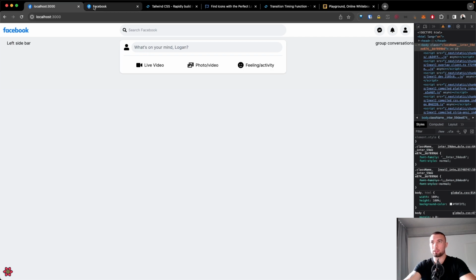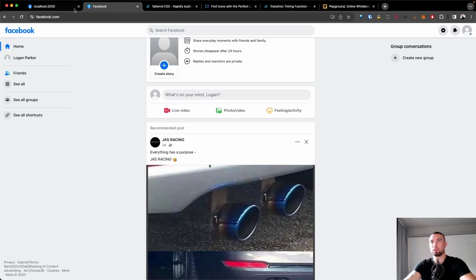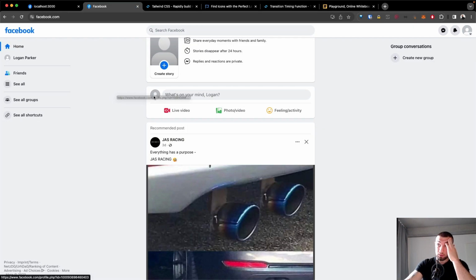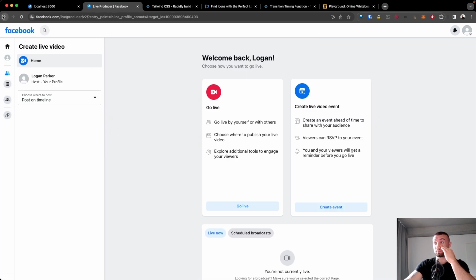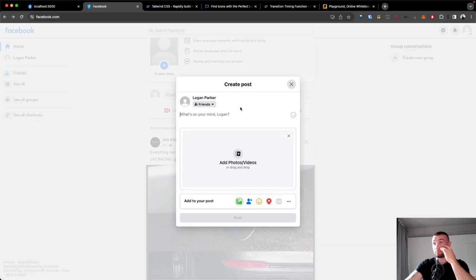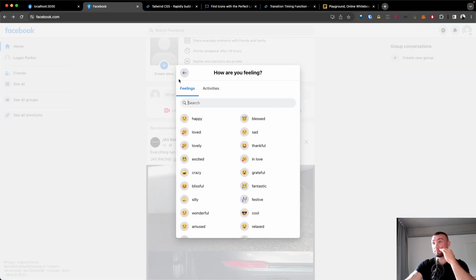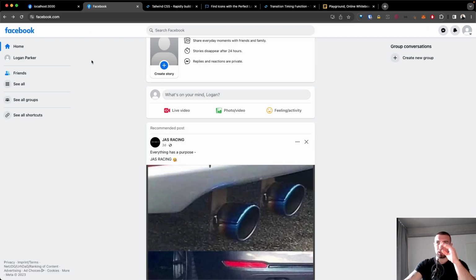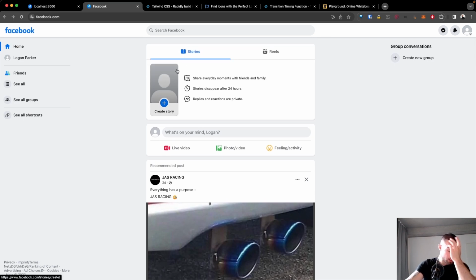Not similar, but we at least have this button here that will open up the modal. We have the profile picture. We have these buttons here, photo, feeling, and yeah, I think for now we can leave this. That's the first part of the home feed, basically UI building. And for today, I think we'll be done with it.